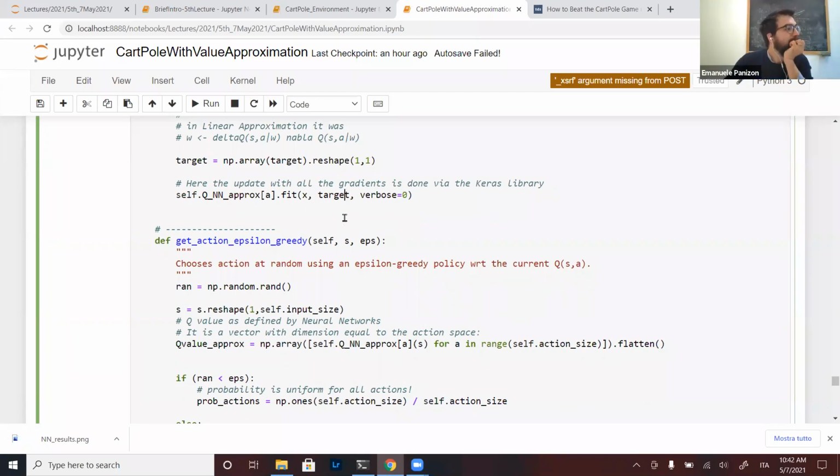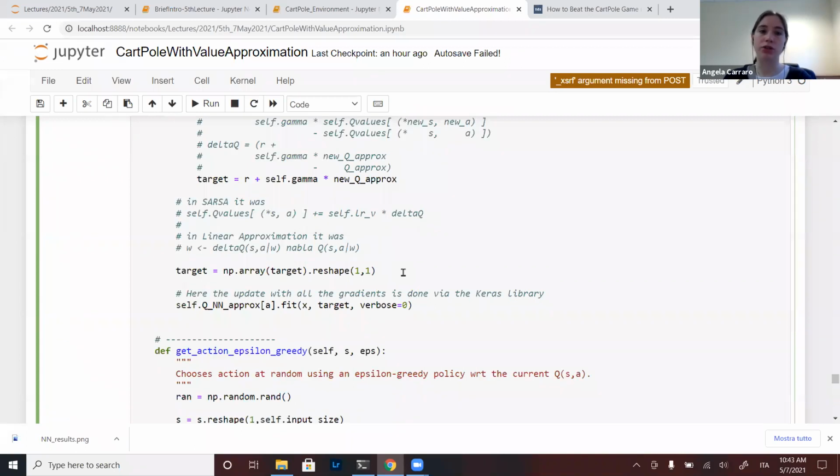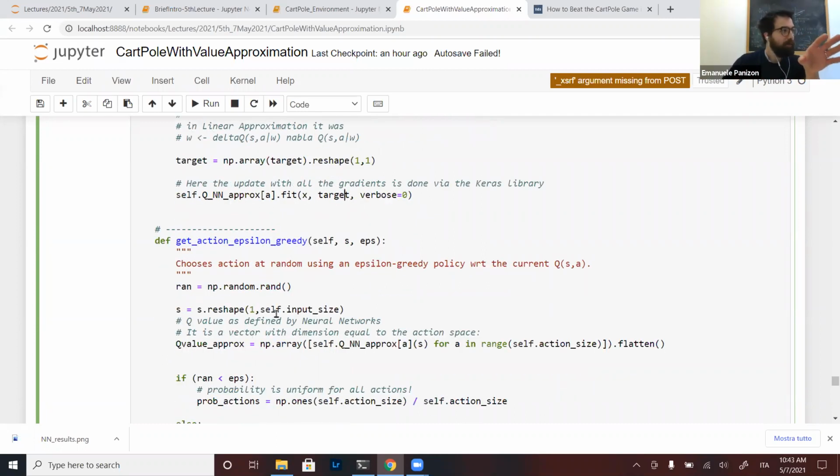Yes. Sorry, I didn't understand why we have a neural network for each action. Good question. So we are dealing with SARSA, and we are still using a tabular method for the actions. What does SARSA want to do? SARSA wants to have the Q value for each action, or an approximate value of the Q value for each action, and then choose the Q value which is best, or do an epsilon-greedy policy on that. I could have done that if the input of the neural network was also the action, okay?